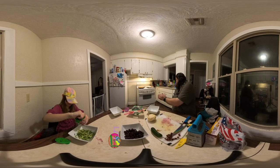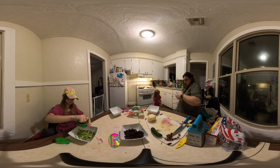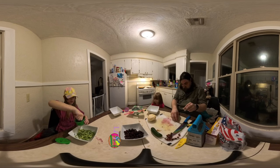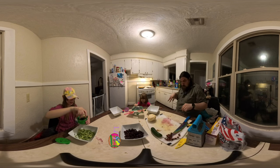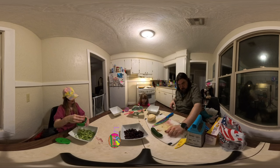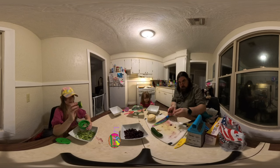Watch out, sweet pea. Hey, get out of there. That's trash. Trash is yucky. Stay out of there. Well, she's trying to grab the cucumber. Well, now she is. I don't know what's happening.